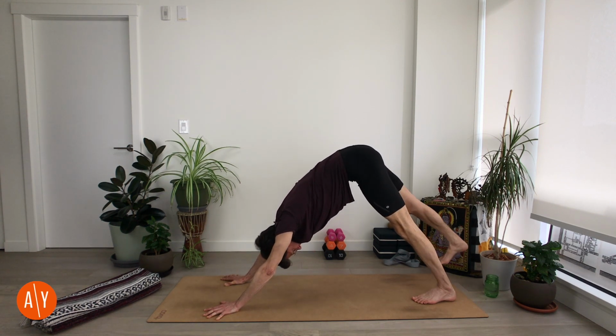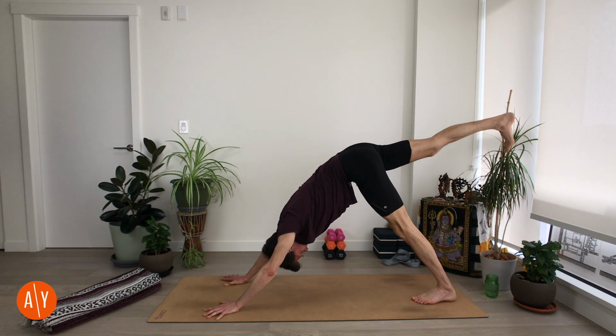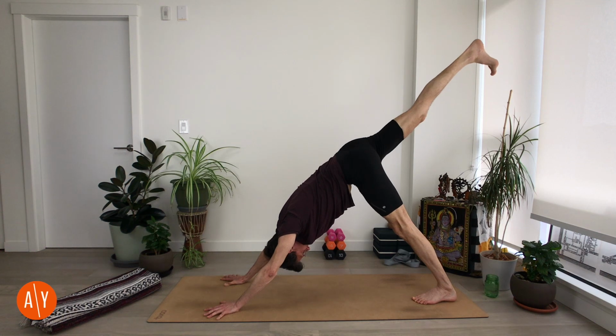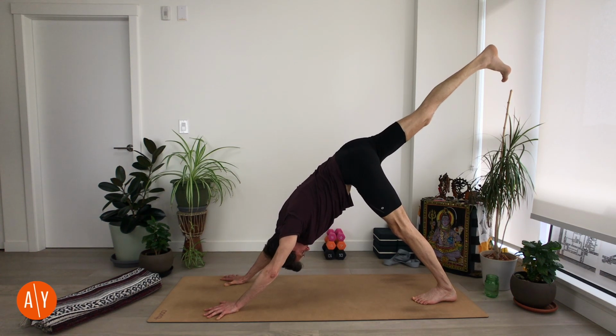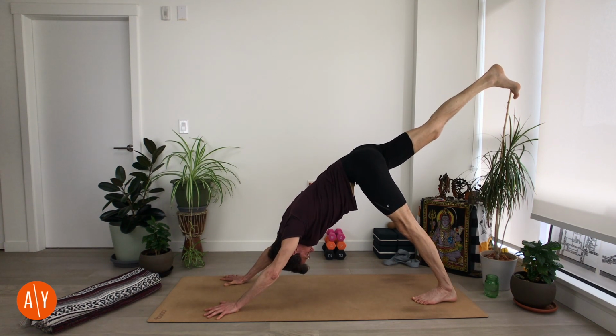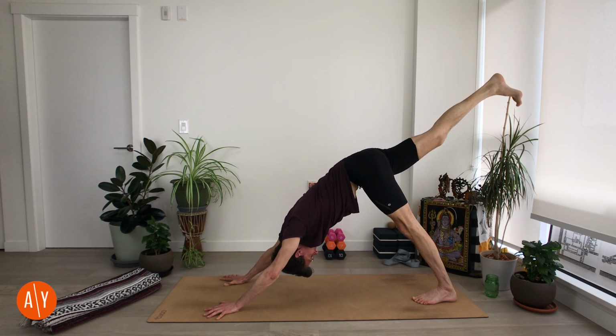Same thing as the first side. Lift your right leg up. Lift your right heel up and have your right knee facing the ground. So don't turn your right hip out to the right yet. Keep your hips square. Stretch your left heel back and down. So you get more calf, more left knee stretch. And then lift your right heel higher.